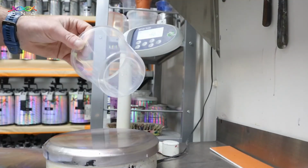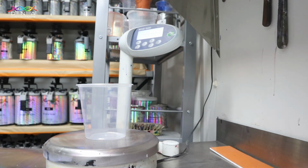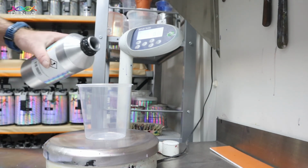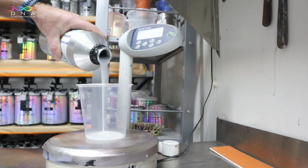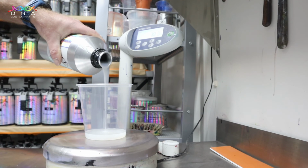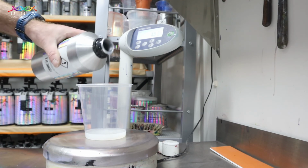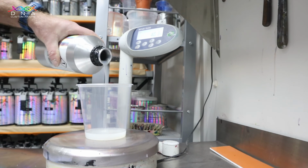Alright guys, I've got a little cup here. I'm going to place it on the scales and zero that out. I'm then going to add 50 grams of our high definition undercoat into this cup, using the scales for an accurate reading. So we're at 40 grams now. We'll just add another 4 grams in, so that will bring us up to 50.